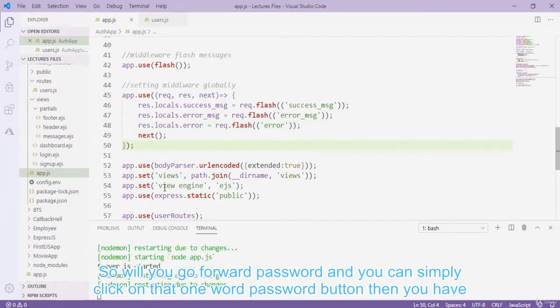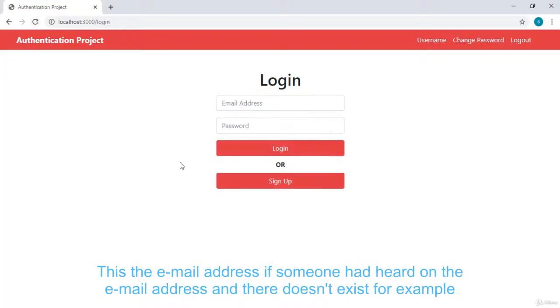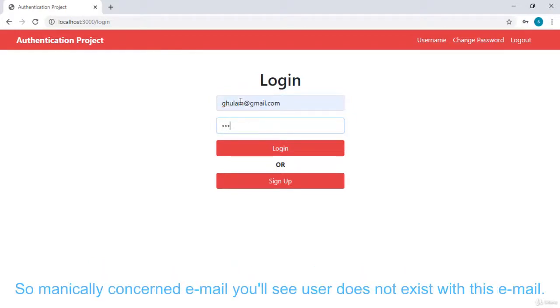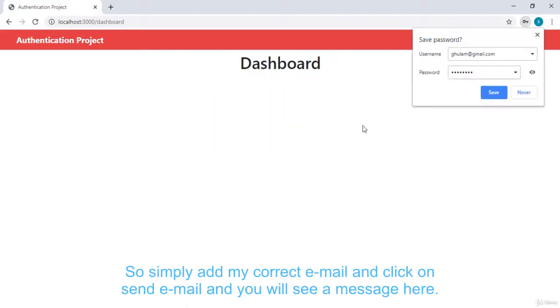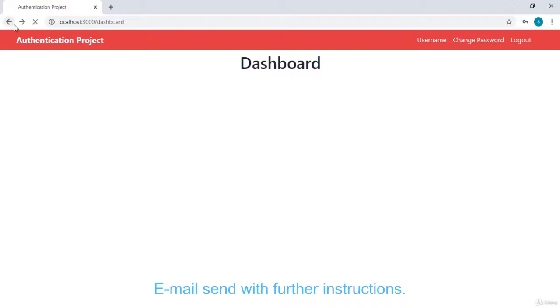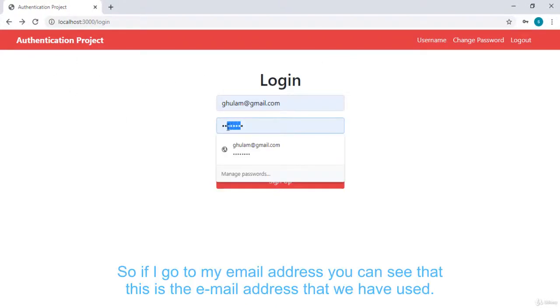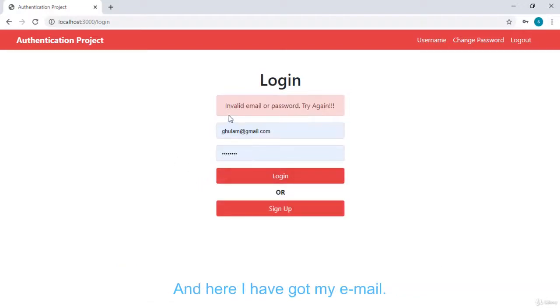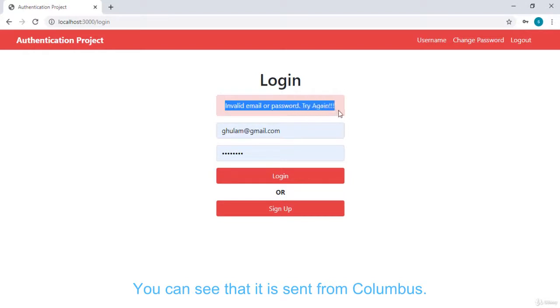So I save it and go back to my application in the Chrome browser and reload that. Now I type my email, which is this one, then the password, which is password itself, and I click on login, and you can see that I am redirected toward my dashboard. Okay, if I enter a wrong password here, something like this gibberish, and click on login, you can see a proper message here that is invalid email or password, try again.